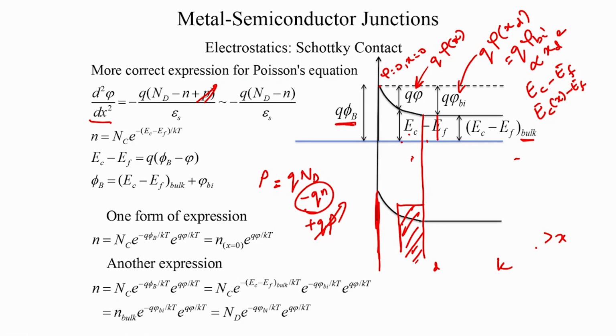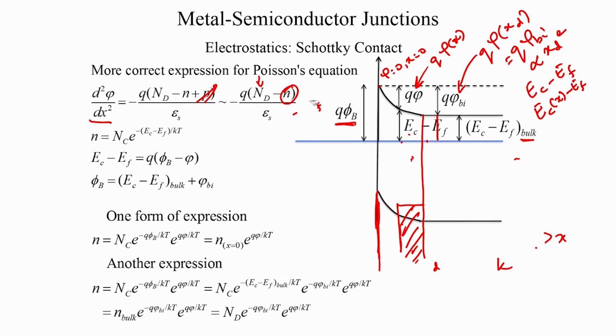Poisson's equation. So, you have a negative sign because you are using a potential term, but then you have q and N_D, these are the positive donor ions, minus the electrons in the bulk. So, now how do we go about solving this? So, we need to identify, this is a constant, this is not a problem, but this is not a constant, it depends upon the potential because it depends upon EC minus EF.